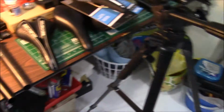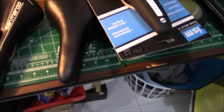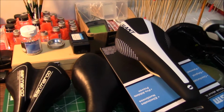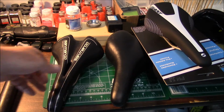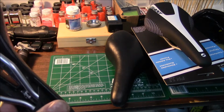Okay, so you come over here and we have a number of other saddles. Now I'm not saying that ISM is the saddle that everybody must use. It is the saddle that I choose. I believe everybody would be comfortable with it, but of course everybody isn't going to choose to ride with an ISM saddle.